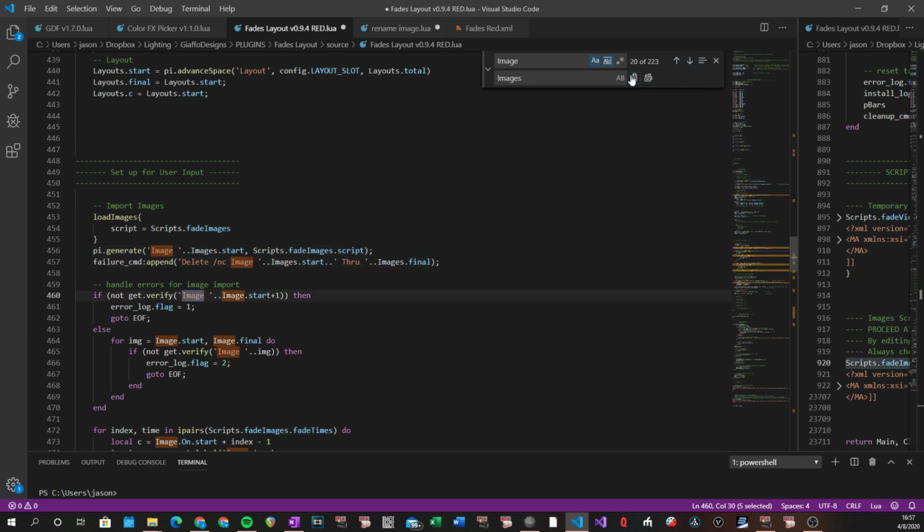Making sure I'm only changing variable names. I can't. Let's do this instead.